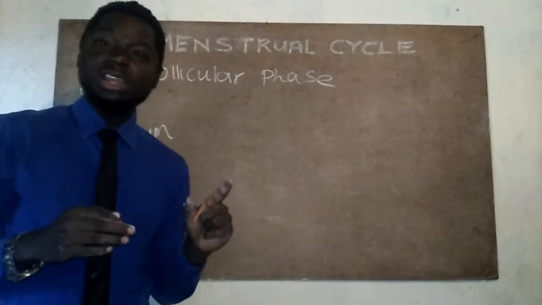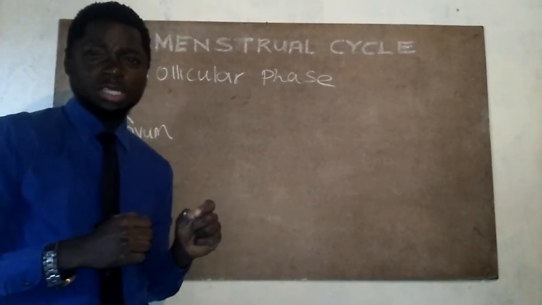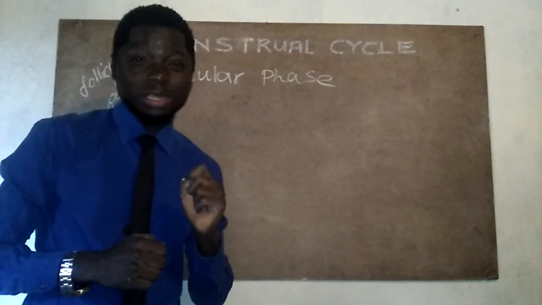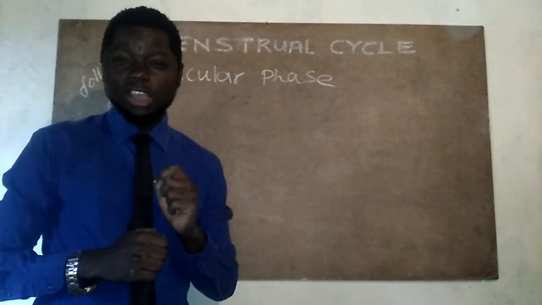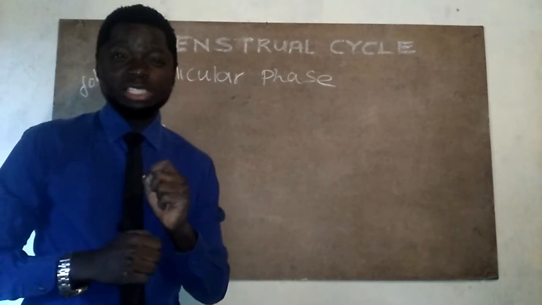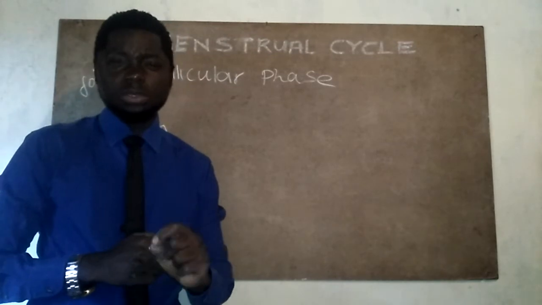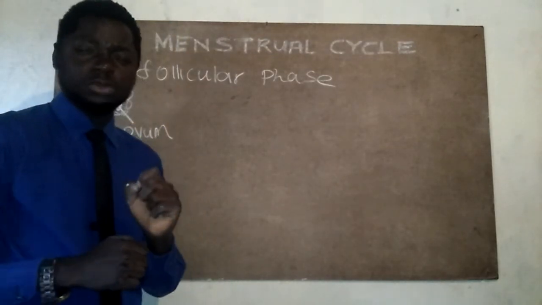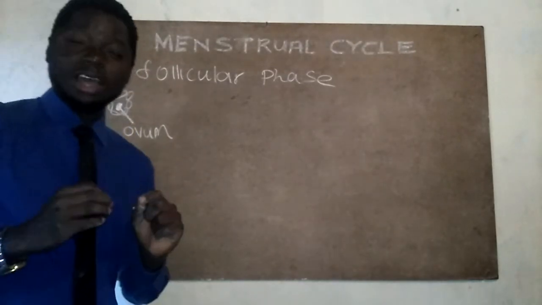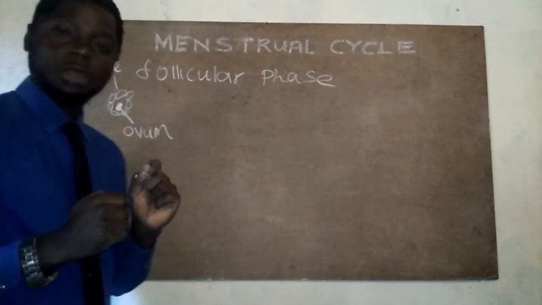At puberty, females start producing the follicle stimulating hormone, influenced by the gonadotropin releasing hormone of the hypothalamus. That hormone will act on these cells and make them develop into primary cells, then secondary cells, and at a later stage into what we call the Graafian mature follicles. I know it's hard sometimes to follow, but we are going to make a diagram so that we can have a better understanding of what we are talking about.